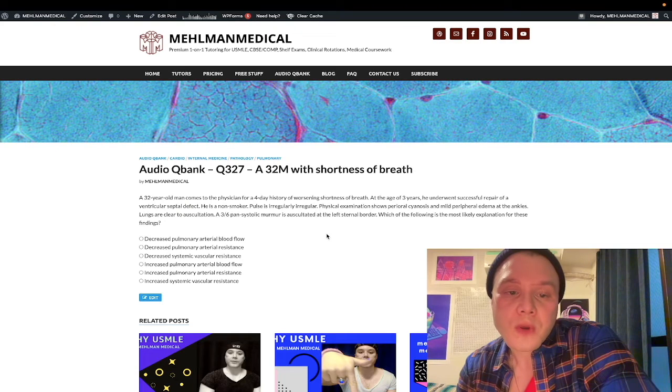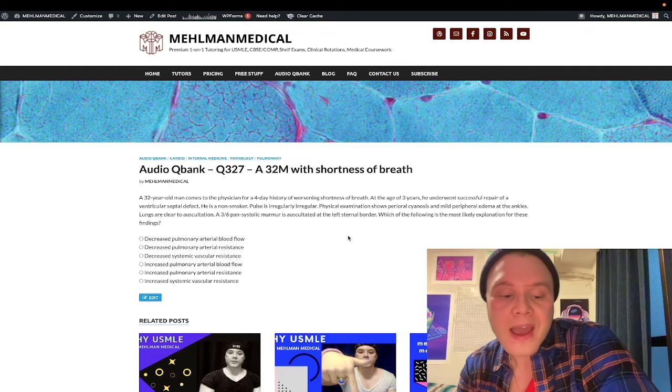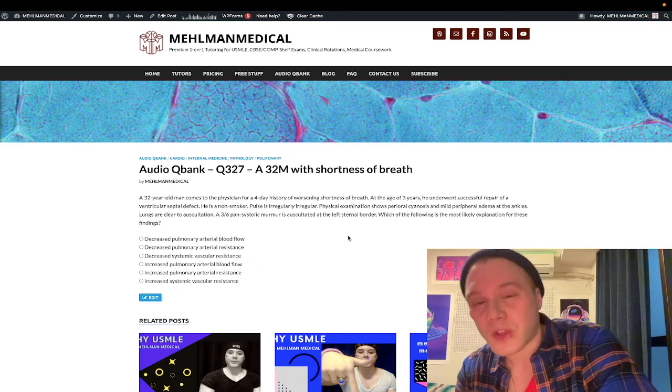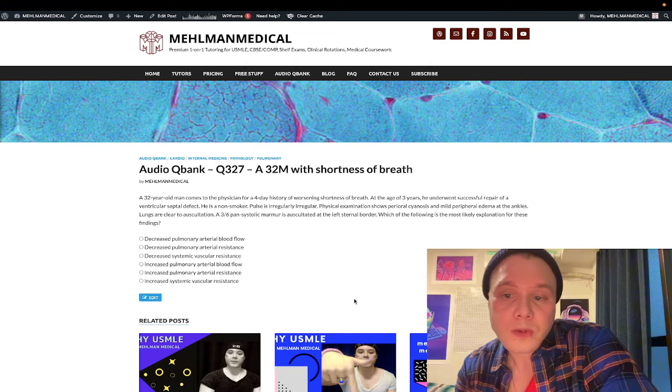When we have a left-to-right shunt across a VSD, the extra preload goes into the right ventricle and into the pulmonary arteries. The pulmonary arteries constrict to compensate and limit that blood flow, but that constriction causes pulmonary hypertension — creating increased afterload back onto the right ventricle. So the VSD starts as increased preload on the right ventricle, but ultimately results in pulmonary hypertension, increased afterload, right heart dysfunction, and peripheral edema.